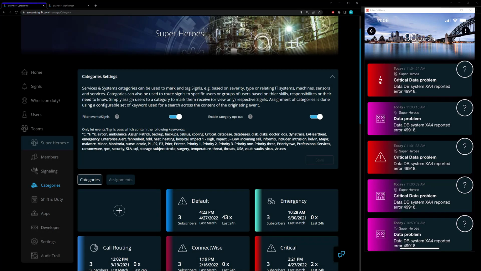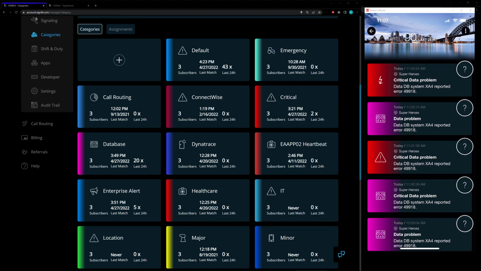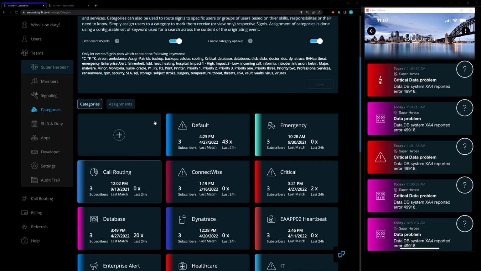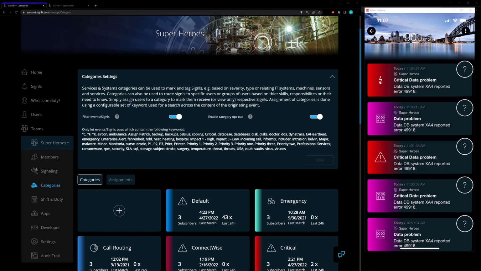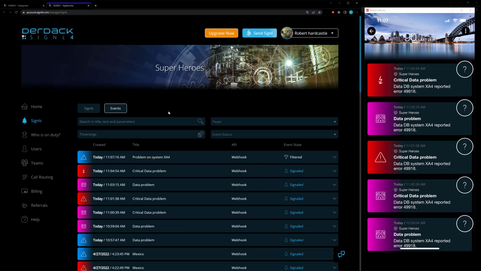And I'm actually going to edit my message a little bit, so give me just 1 second. Okay, so I went ahead and updated my message. So I'm going to go ahead and send this event in, and we'll actually not see any new alerts come in on the right-hand side in the mobile app. However, if I go back to my Signal Center here in the web portal and go into the Events tab, we'll actually see a new event comes in, but it was filtered.